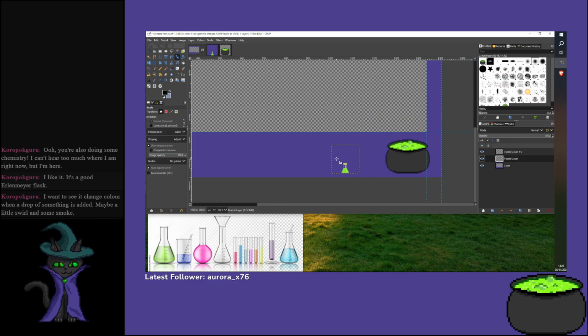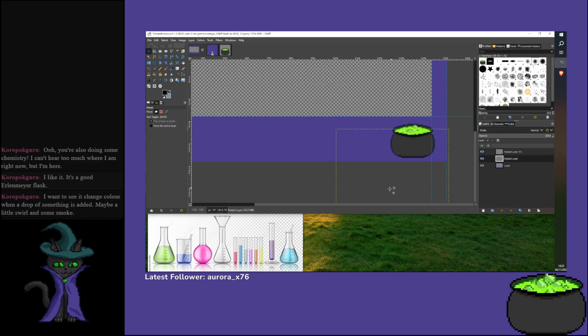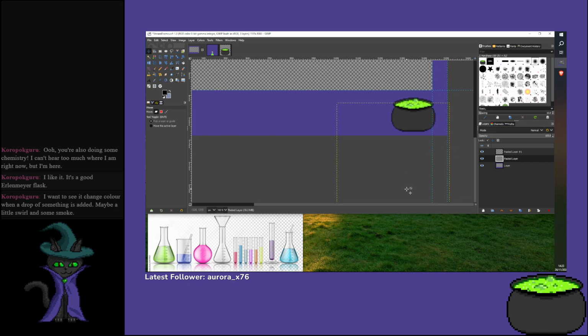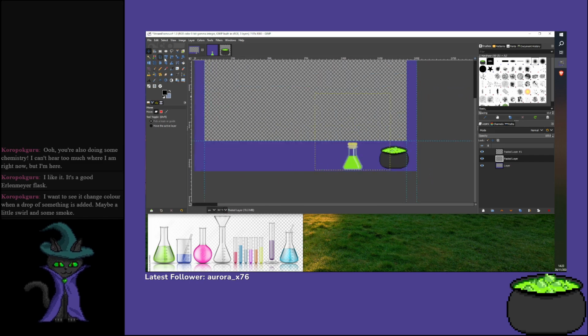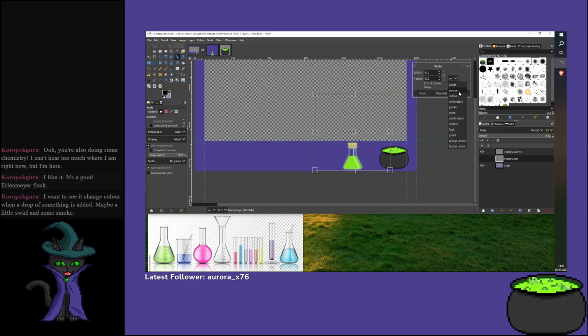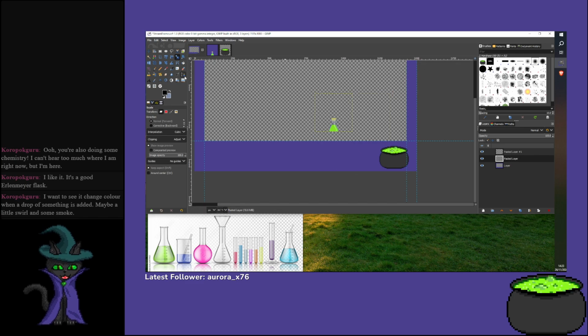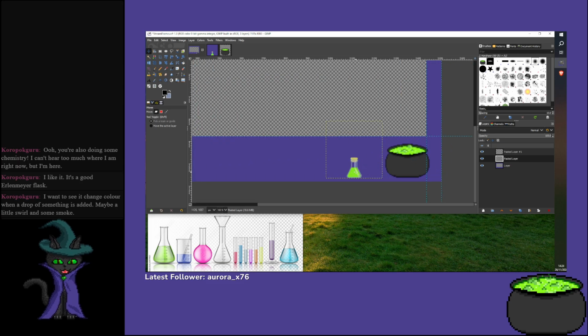This is just for a little bit of... I'm having a hard time with words today. What is it I'm trying to say? Brainstorming? Mapping it out a little bit. Alright, so a 200% scale will work for the bottles here.